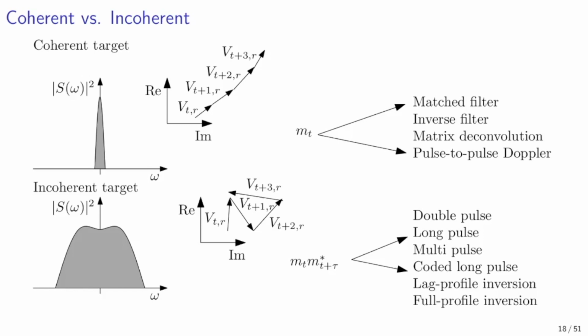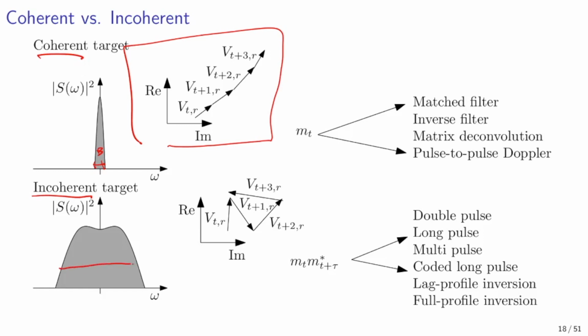Okay, now let's introduce 2 categories of radar targets: coherent and incoherent. This naming convention is not very useful because it does not really tell you what is going on, but it is commonly used. Coherent and incoherent scattering processes are simply categorized based on their spectral width. Radar scattering with a narrow Doppler spectral width decorrelates very slowly. So slowly that you can assume the scattered signal to be constant while the train of transmit pulses travels through the whole scattering volume. Incoherent radar targets, on the other hand, have a wider spectrum.